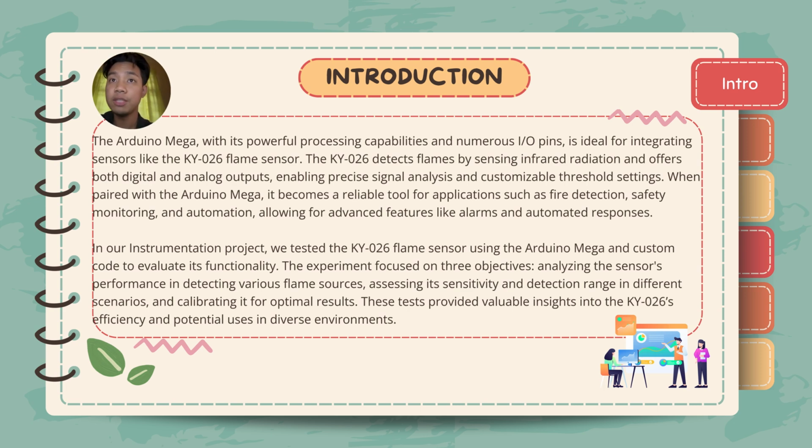In our instrumentation project, we tested the KY026 flame sensor using the Arduino Mega and custom code to evaluate its functionality. The experiment focused on three objectives: analyzing the sensor's performance in detecting various flame sources, assessing its sensitivity and detection range in different scenarios, and calibrating it for optimal results. These tests provided valuable insights into the KY026 efficiency and potential uses in diverse environments.